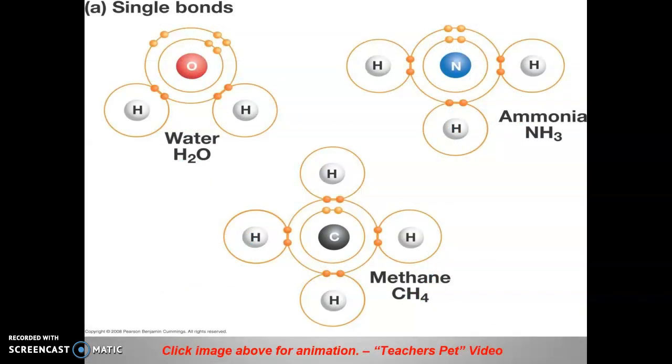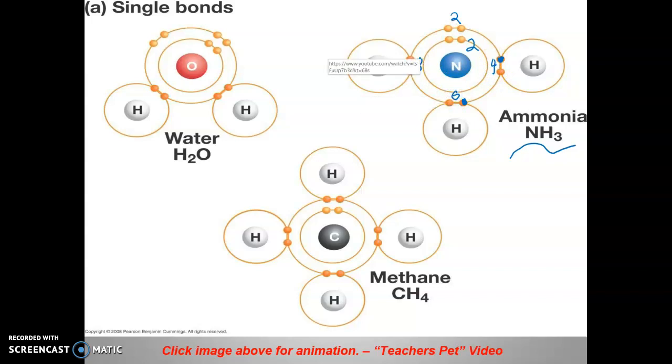Here's some more examples. Again, we have water in the top left. I have ammonia in the top right. NH3 would be the formula here. In these diagrams, you are seeing all possible energy levels. So nitrogen has two electrons in the first energy level. And then it would normally have what? Five in the second. It would need three more electrons. So let's say that these that I'm coloring in right now are the electrons from hydrogen. Hydrogen will share one of its with one of nitrogen's to get two. And then nitrogen now again has, if you go around and count, here would be two electrons, four electrons, six electrons, and eight electrons.